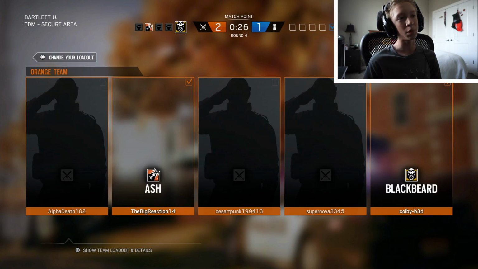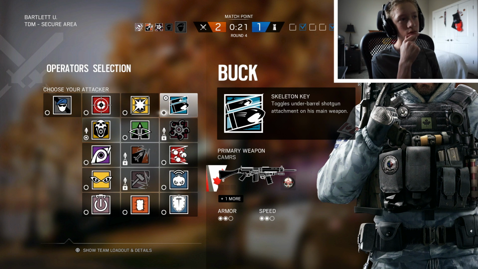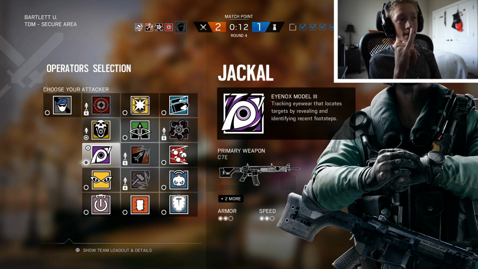I think we're gonna pull Blackbeard guy. Actually, I mean, I don't know. We went Buck for the second round. And really, I love Blackbeard so much. I also want to try Jackal. That might be in the next episode when we go into ranked, hopefully. Or after that.